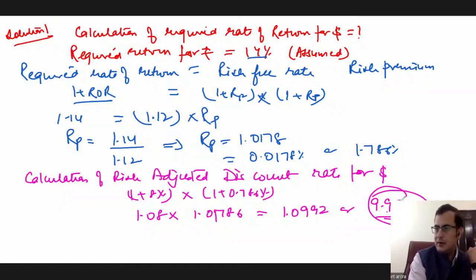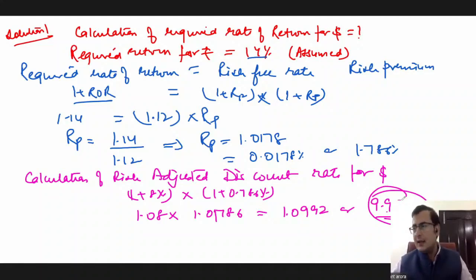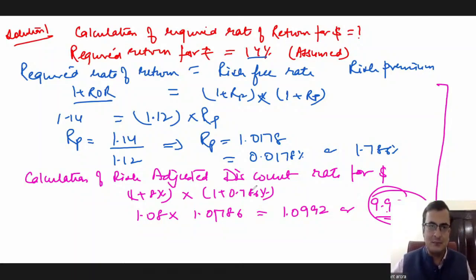Okay, beta, clear? Yes, sir. Sir, what if we don't do this entire calculation? Just like the way you have done it in your example, can we do that in the exam? Absolutely correct. You can do that. So then why did you do this? Beta, just because we have to respect our study material. This is how it is given in the study material. So even if you don't want to, you can do it directly the way we had done it in our example.